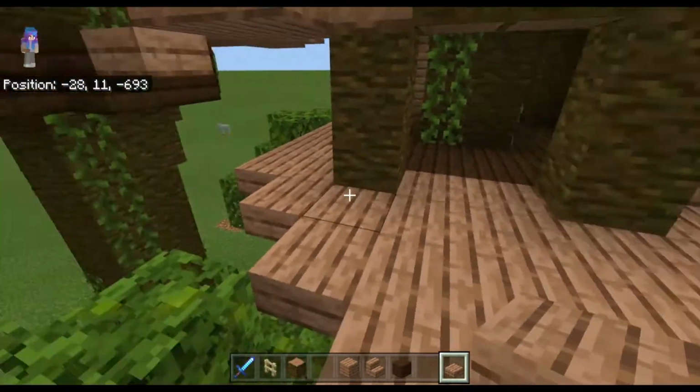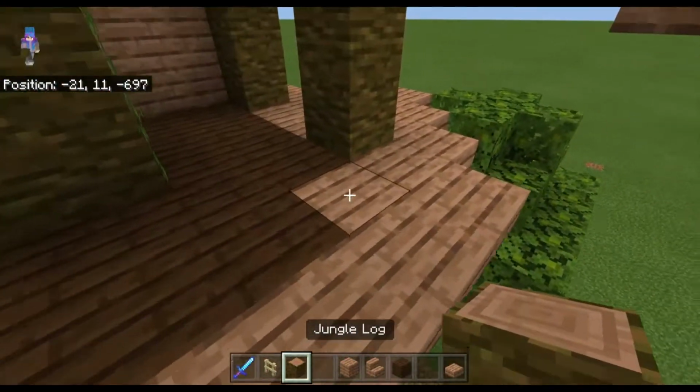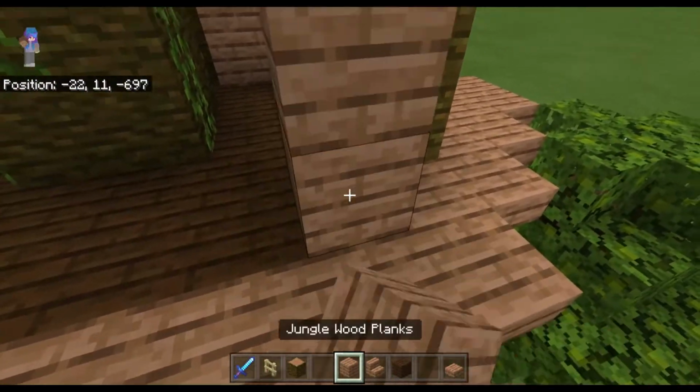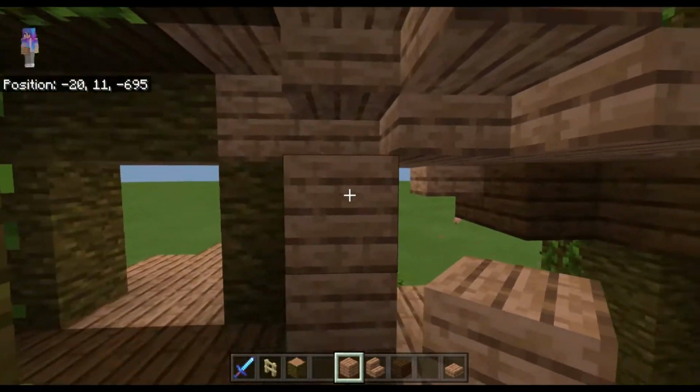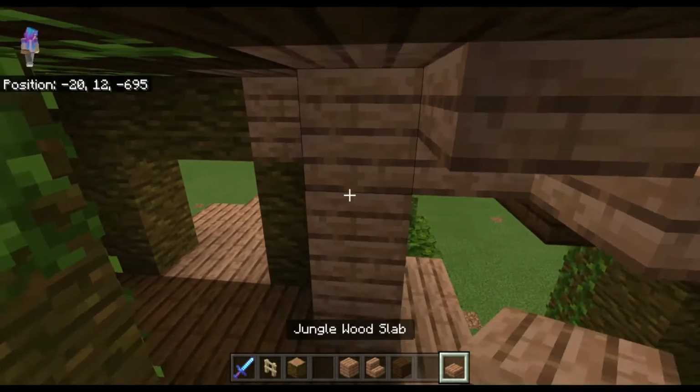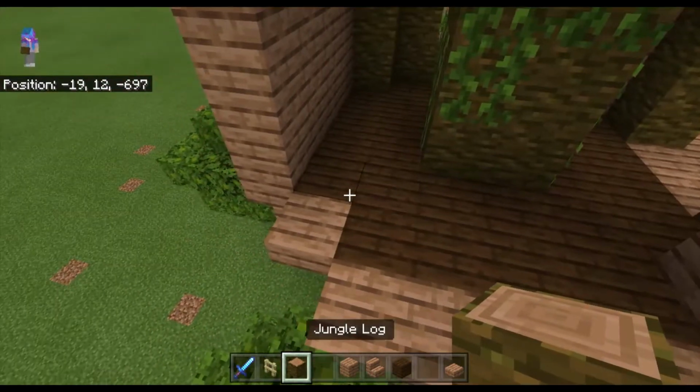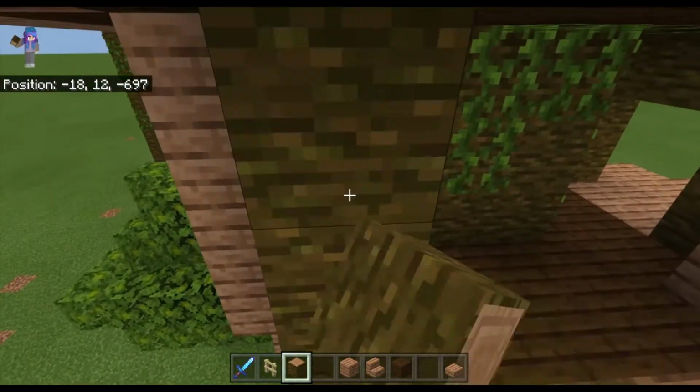So there you go. Then I'm going to go ahead and just extend these walls. And here, I'm going to make that into a full block.